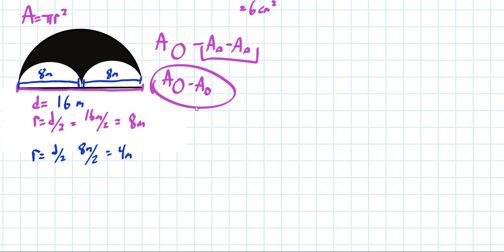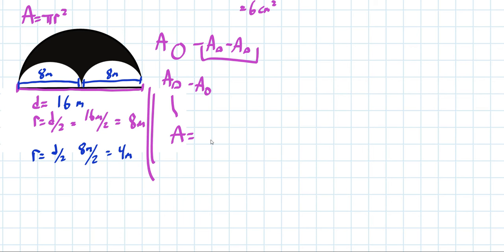So if we come back to our main idea here, area of the big circle minus area of the small circle, we have to pay attention. We paid attention to the little one and said, okay, 2 half circles make 1 little circle. But the big circle is only half of a big circle. So we need to modify our formula to be just half. So for the big circle, area is equal to pi r squared. But since it's only half a circle, we can divide that by 2. That dividing by 2 is taking that big circle and chopping it in half. If I divided it by 4, I would be dividing it like this. If I divided it by, I don't know, 8, I'd be dividing it into 8s. But I'm only dividing it here into 2. So for the big circle, that's pi times 8 meters squared, and then divide that by 2.